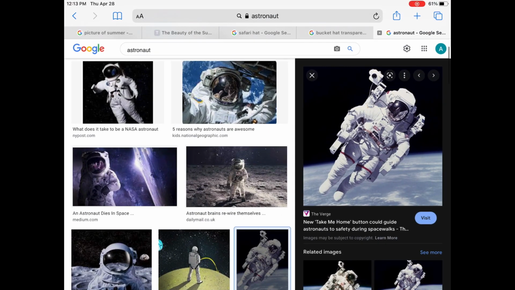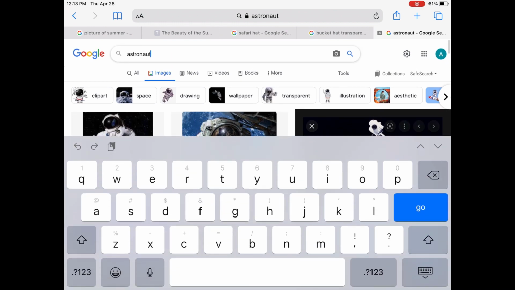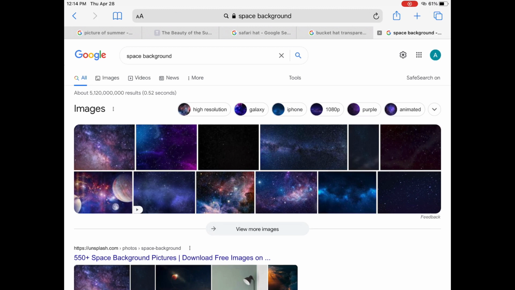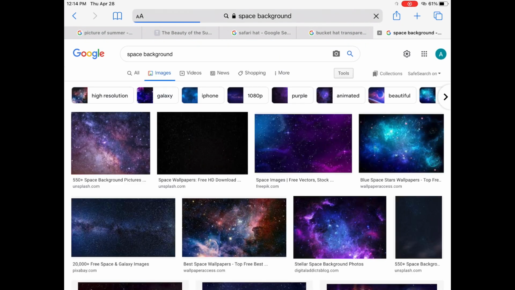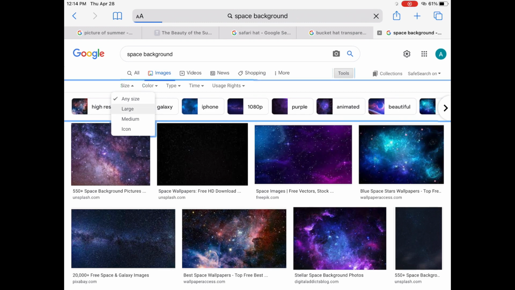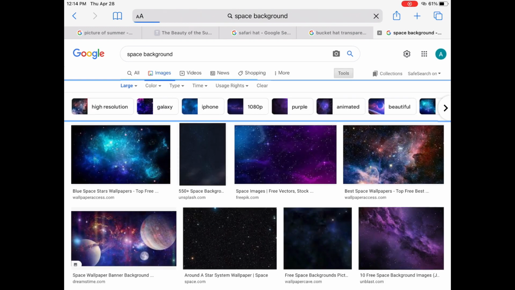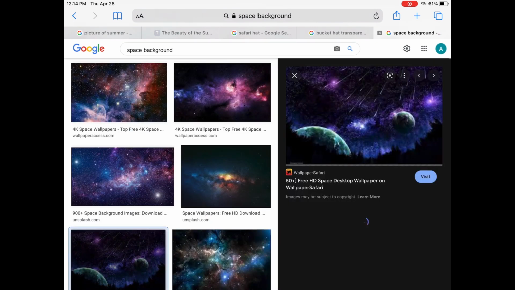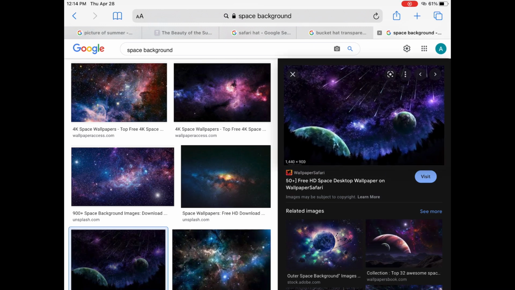All right, the best thing I can tell you right now is you want to collect the best images. You're going to go into your search bar and type in what you might want for your background. So I'm going to type in space background. And in order to get the best quality image, you need to make sure that you choose images as the options. You want to select the little button on the right called Tools. Once you hit Tools, check the size and make sure it's large. Now I'm going to pick high resolution, that's further below, and these are going to give you the best quality images. Find the background that you like and save it into your camera roll next.